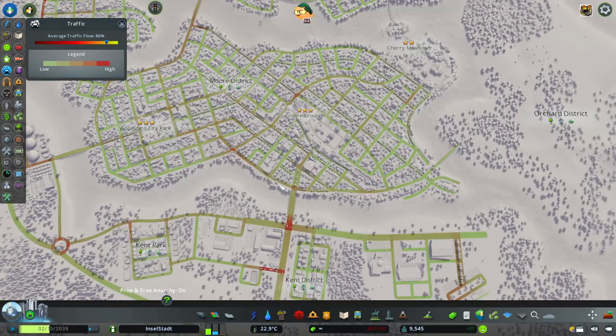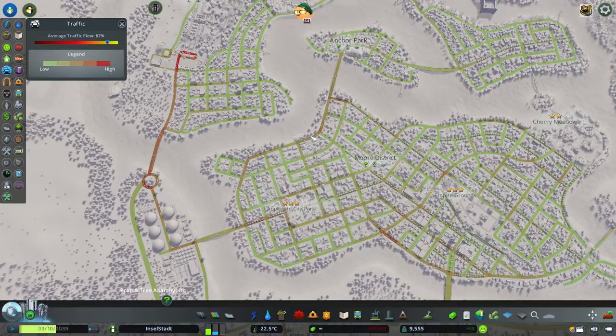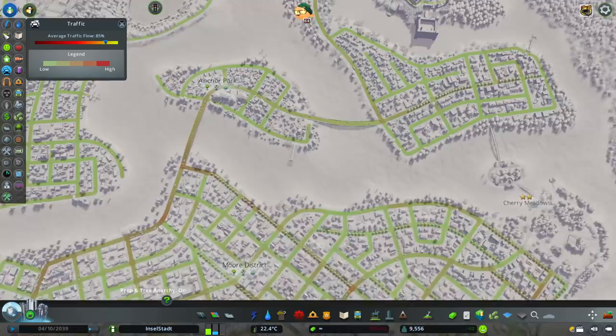And obviously this one here I knew was going to be a main road, and of course this one through here, but I'm not too concerned about that. And overall we're looking pretty good. Look, 87%.